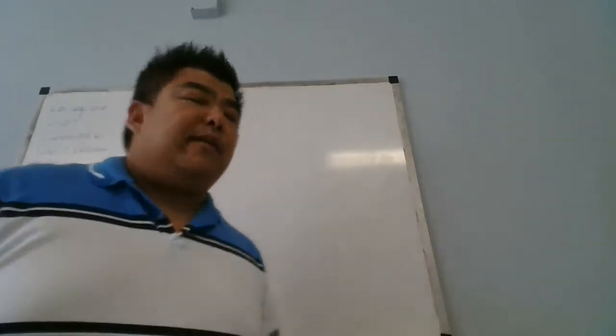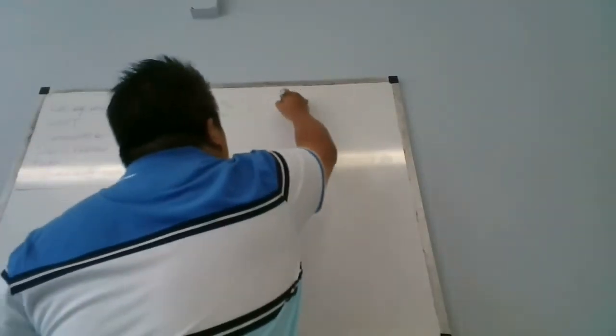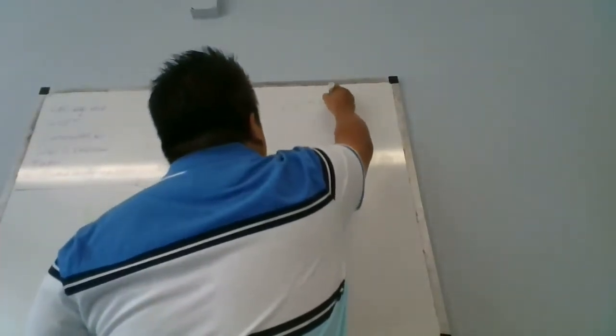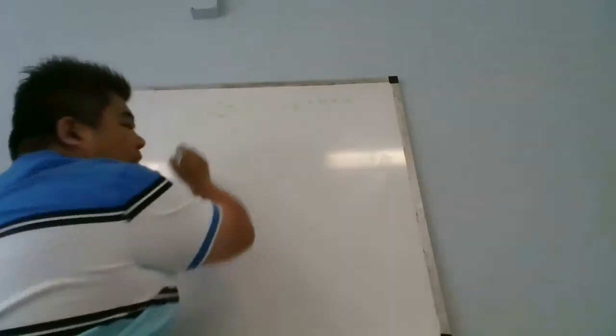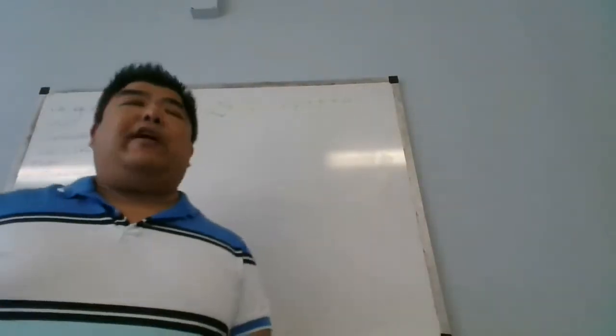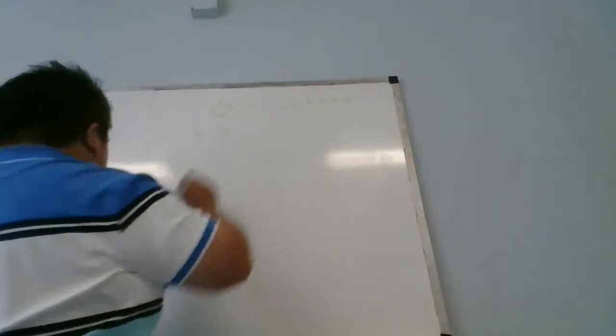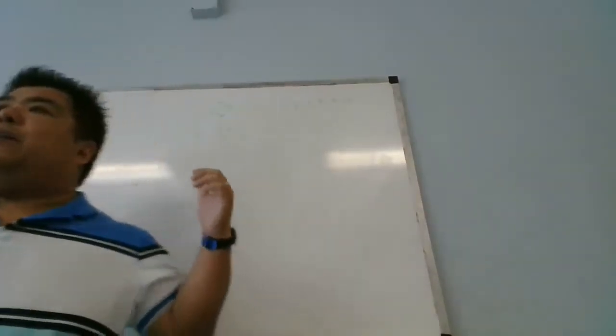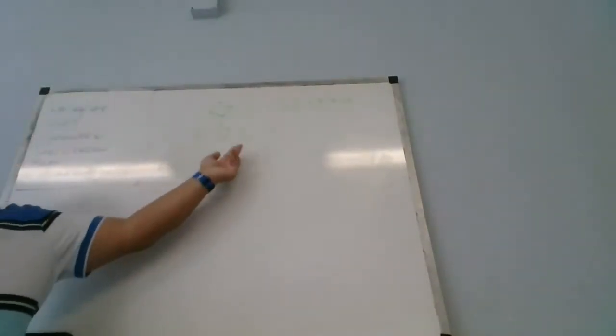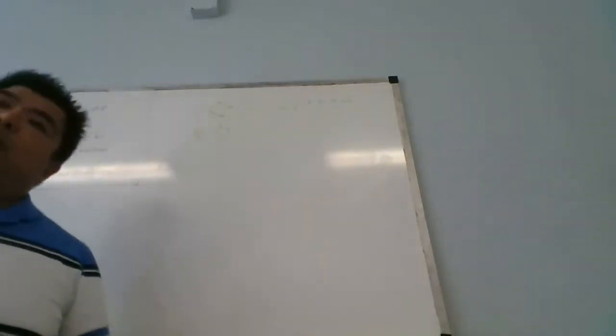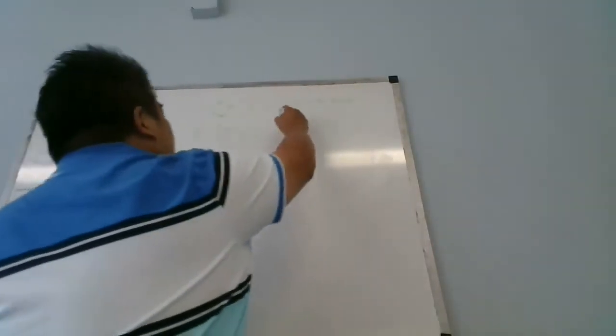So this P diamond Q formula tells you 2 times P plus P times Q. So they're asking about 4 diamond 2. If they're asking about 4 diamond 2, okay, all we need to do is identify 4 for all the P's and 2 for all the Q's. So let's just put them right in there.